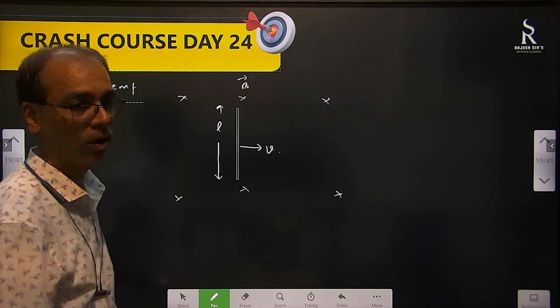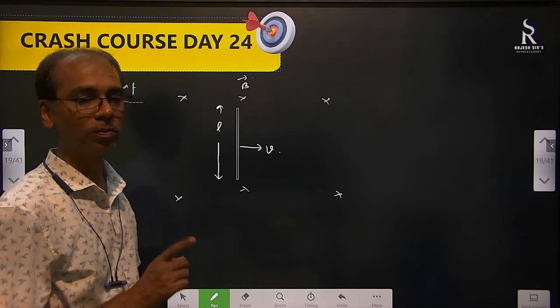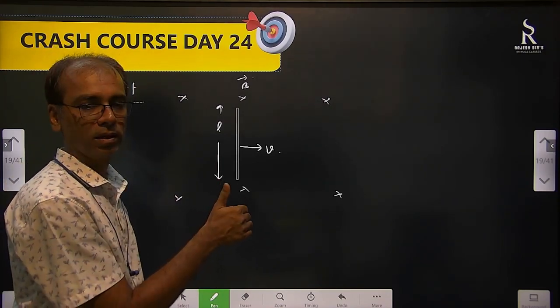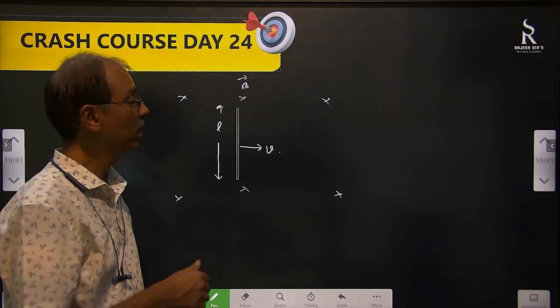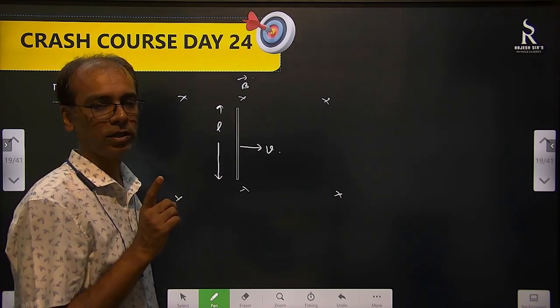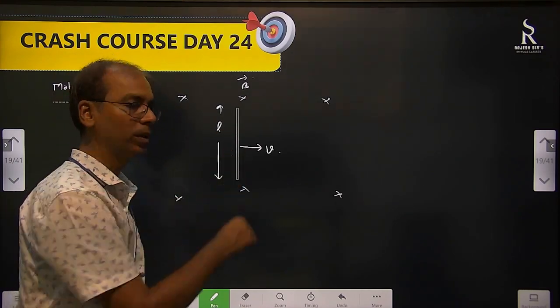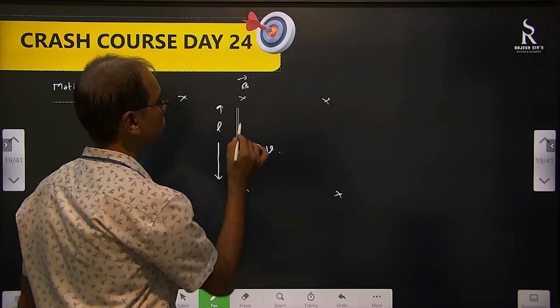You can see how we find the force, q v cross B, that means v cross B. So v is like this, B is inside. Where is the force? Upwards is the force on a positive charge. Here the charge is negative, so minus q v cross B. That means the electrons will come down. All the electrons will come down, so this end will become negative and this end will become positive.